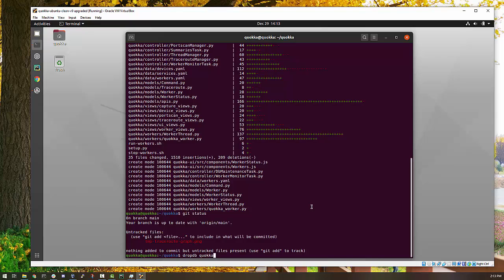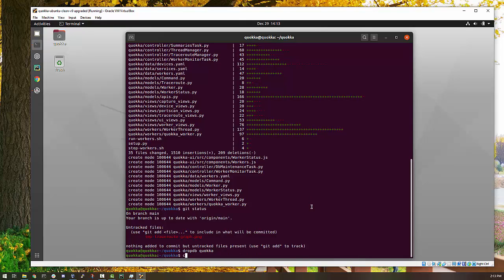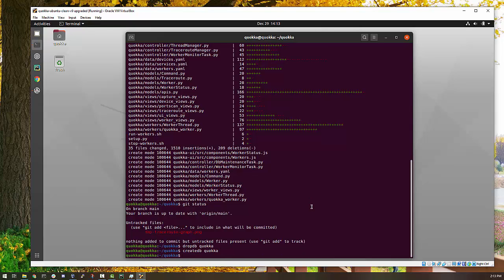Code migration is one thing, data migration is a whole other thing, and that is a huge task. If you look online, there are tools that allow you to do this. Every project I've ever been on that tries to do this, we have an entire engineer devoted full-time to doing migration tasks, or at least almost full-time. So I'm going to get rid of this database, and then I need to create it again. Create db quokka. You've got to make sure you type quokka correctly. That's the magic name of our database.